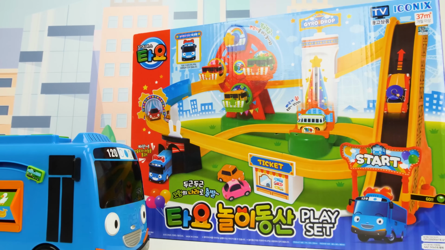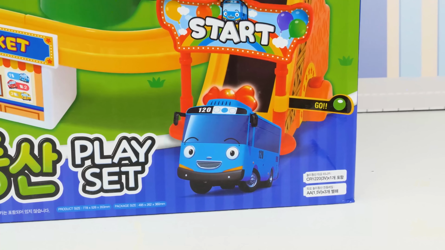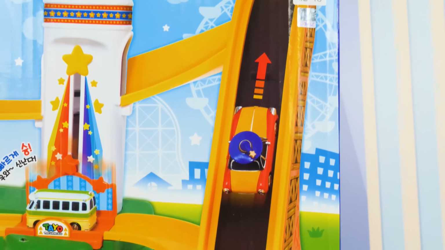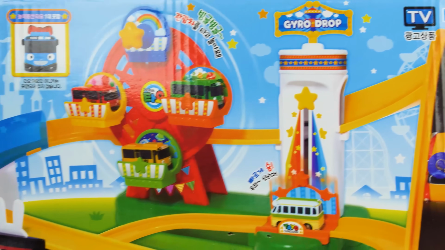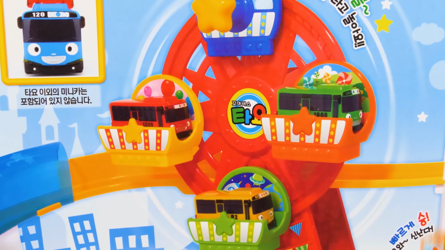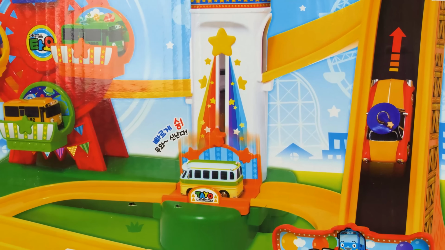Wow, guys, check it out. It's the Teo the Little Bus Amusement Park playset. It comes with a cool girl Teo with a light-up bow. And there's even a cool ramp for the cars to go up, up, up, and zoom back down the track. And a real working Ferris wheel that can spin 3 vehicles at once. And there's even a cool gyro drop that can drop the buses down.